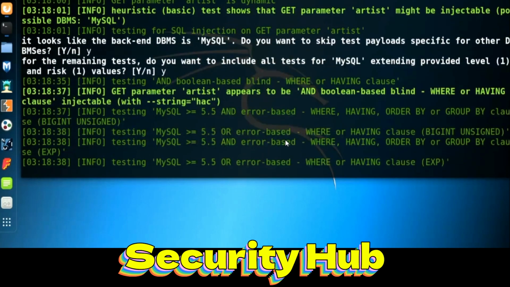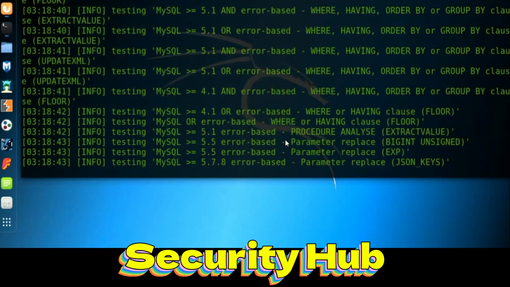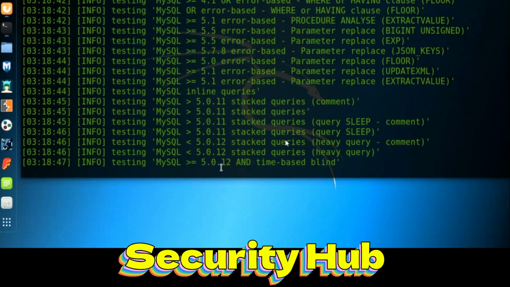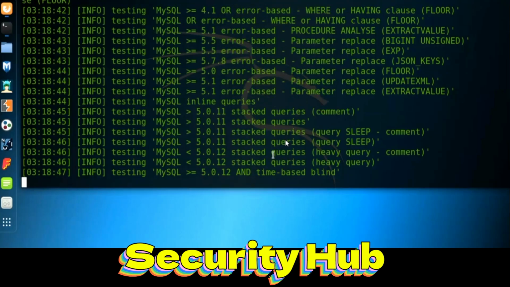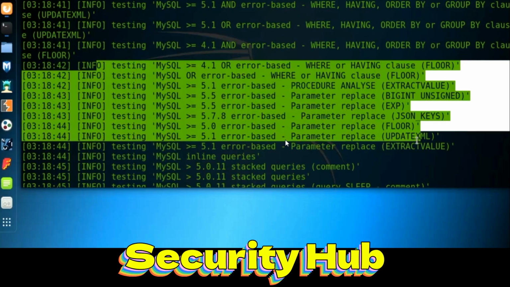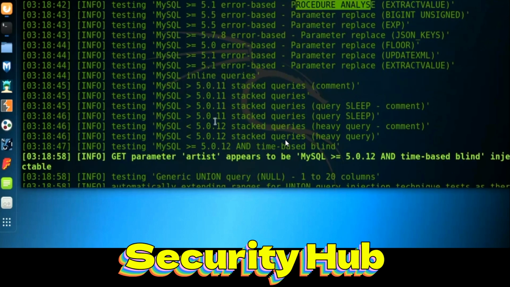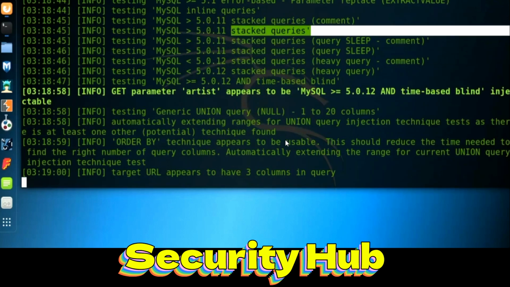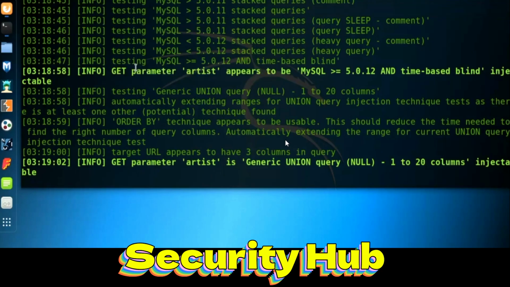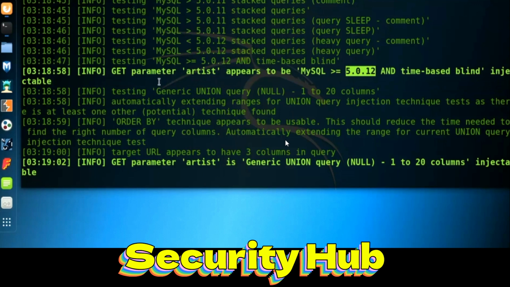Now it will test the web link which we have provided, and then it will find out information about the databases in the backend. You just need to wait, right? You can see that it is attacking MySQL with techniques like parameter replace, procedure analysis, and stacked queries, and it is basically attacking the artist parameter. It says parameter artist appears to be MySQL 5.0.12 time-based blind injectable.